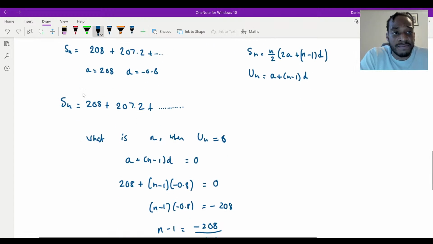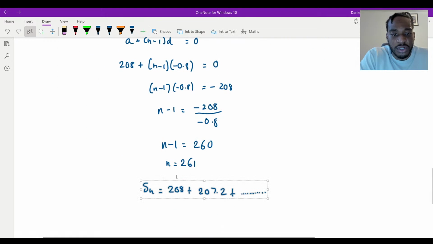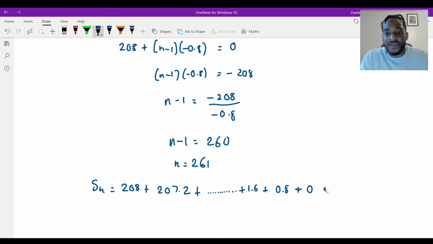So again, we've got this here, like that. And then I'm going to just put this here. So what this means for me essentially is that I've got a term that's going to give me 0, right? So I'm just going to write plus 0 here. And just to add more context to it, we know that the terms are going down in 0.8s. So this term is going to be positive 0.8, and this one's going to be 1.6, and so on and so forth. So the moment I do another term after that, this is going to be minus 0.8, isn't it?